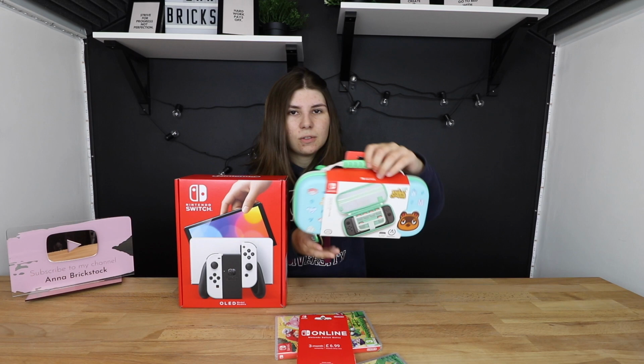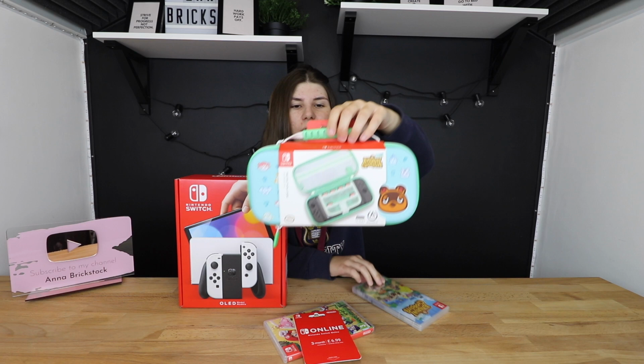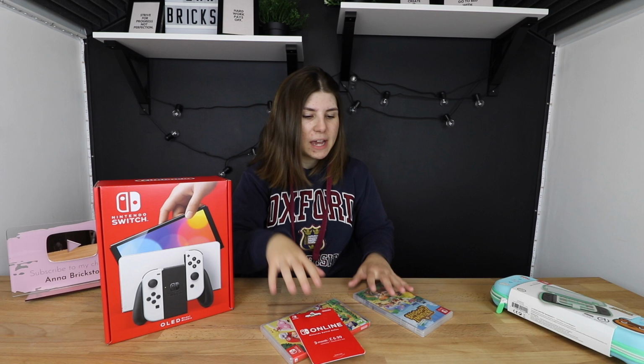And then also a carrying case. Because I decided to get Animal Crossing, I thought I'd go for an Animal Crossing theme and get a nice Animal Crossing hard shell case to protect the Switch as well. So I'll put all the accessories to the side for now and we'll get on to the main show.